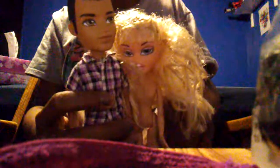This is one of the older Bratz. She's so pretty. She has braids in her hair. She has bangs. She has shimmery lipstick. I love the Bratz. They have those big, pouty, beautiful lips. She has pink eyeshadow on and beautiful blue eyes. Her legs bend really well, by the way, twice. She's so cute. Once I get them cleaned up, and he doesn't even look like he needs to be cleaned up. He looks brand new. Unfortunately, I'm going to have to clean him anyway. So now they can hang out together. Cute couple.